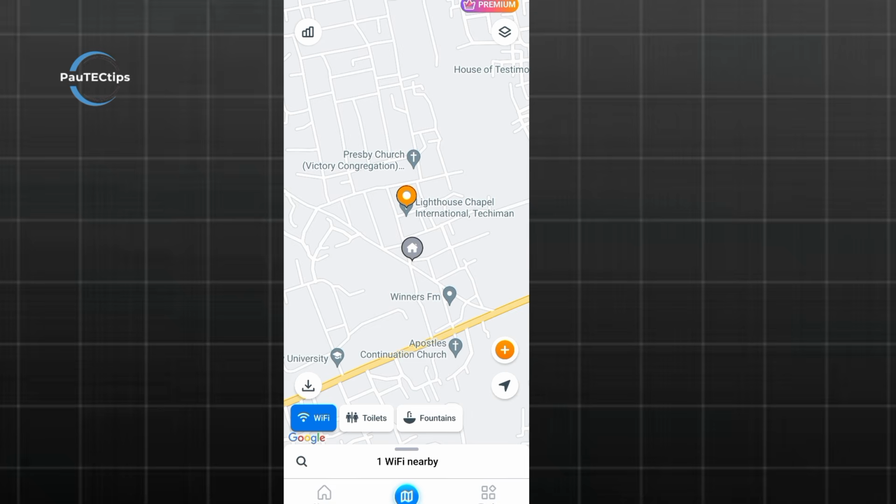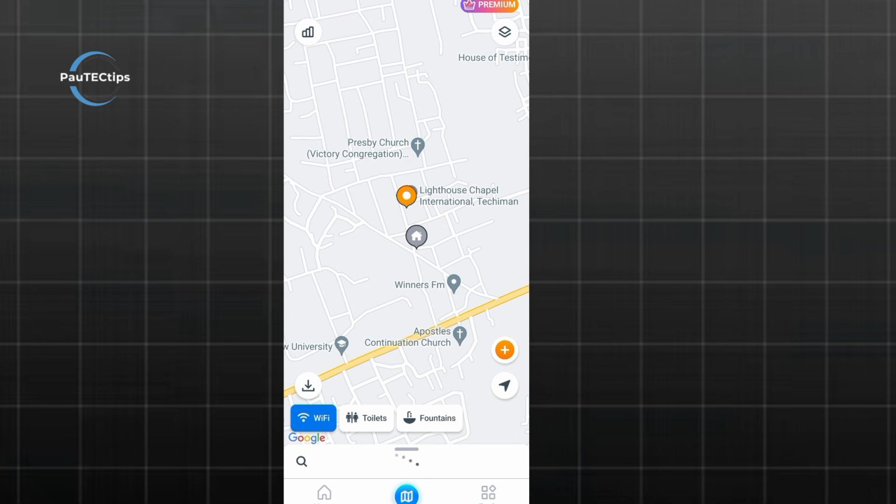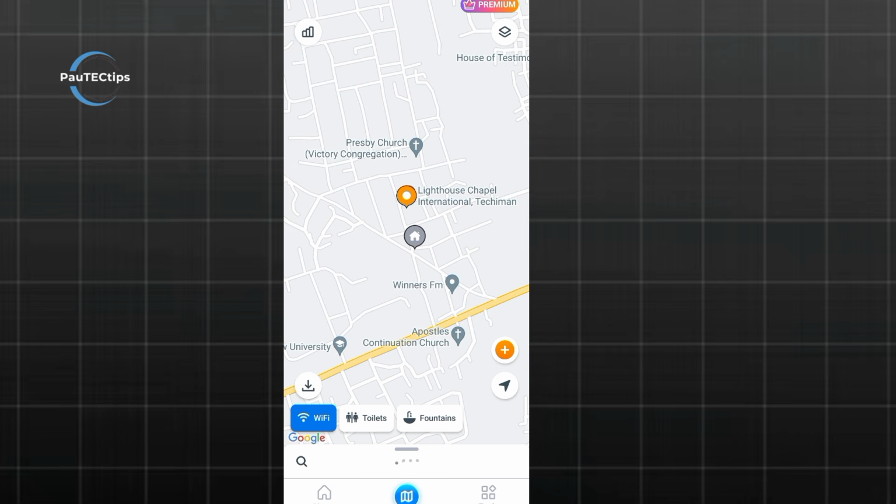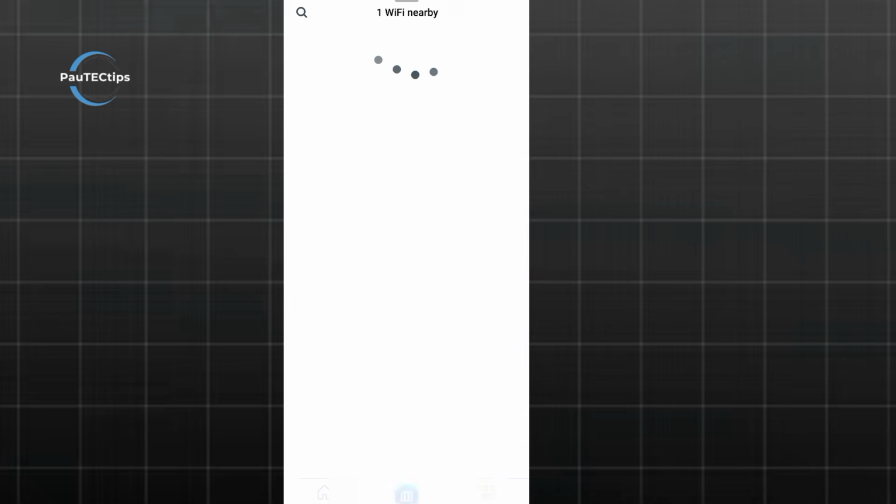Click on the Wi-Fi gear here. It's going to scan through your location and get you the free Wi-Fi that are working and that you can connect to. Through the scan, where I am currently, in fact, I don't think there are Wi-Fi networks available here, but it's able to find one here. So I'll click on it and see whatever it is.